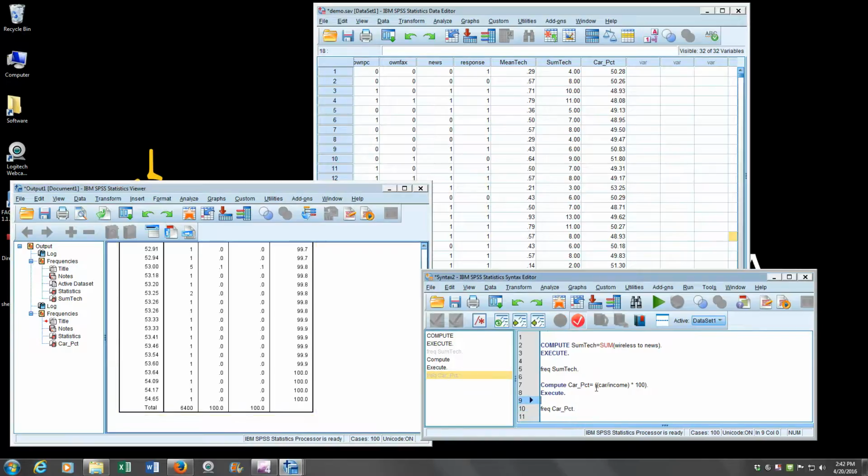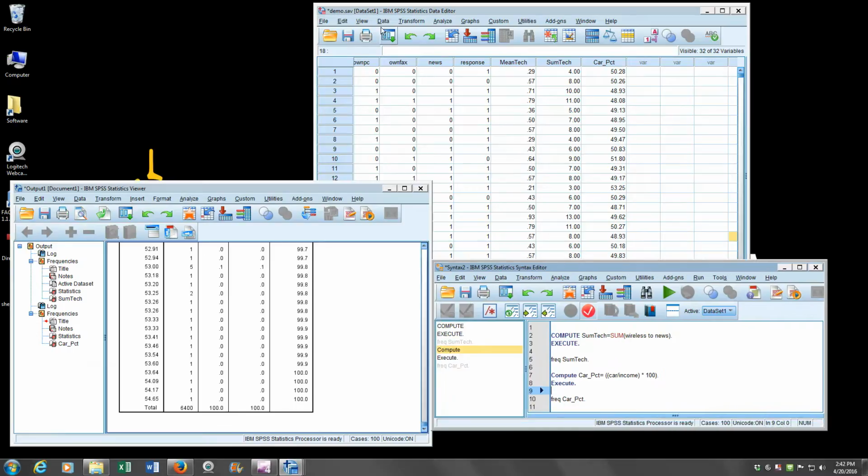If you do want to use just syntax for statistical, that's the method I recommend. I didn't go through that specifically, but it is the same structure as if you were doing an arithmetic. And there also are many more functions, not just sum and mean, and not just doing a percentage of a variable. And as you can see, the syntax was drastically faster than the actual drop-down menu method.